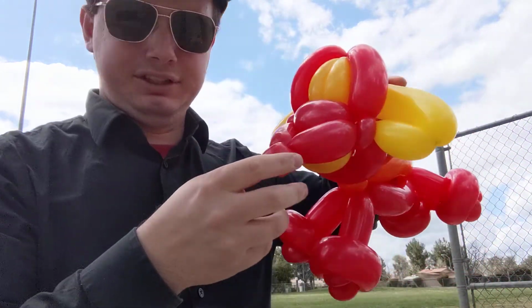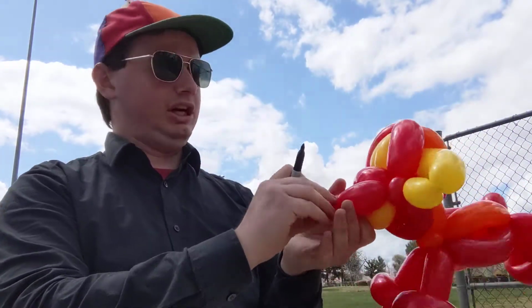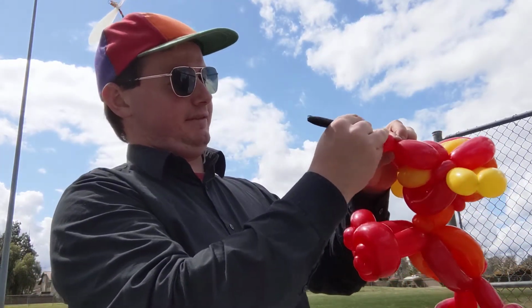I think I need a color in the nose. That might help. Color in the nose and give it some eyes, and I think I'm just gonna call it. And, let's see how good it looks.